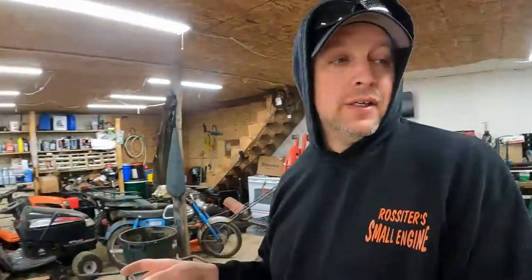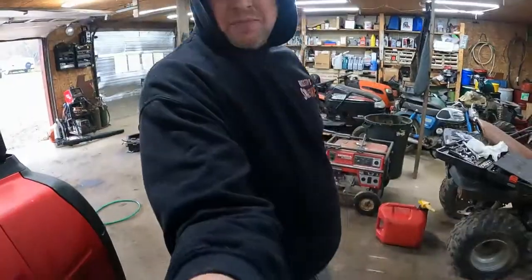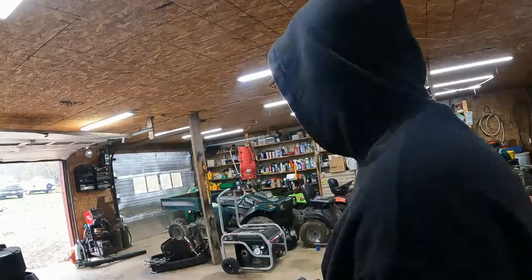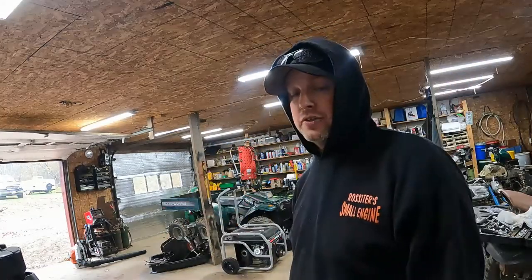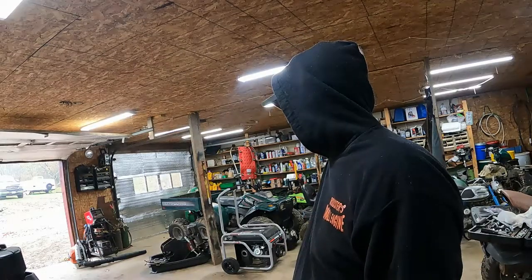The only thing I'm going to do next is change the oil. So I'm going to run it, get it hot, and do that. Took a minute to run out of gas, but I'm always scared it won't restart. But I probably will start it when the customer gets here to just show them that it does run. All right. That's how I clean carburetors. Sometimes they're way worse. Sometimes they're easy.